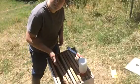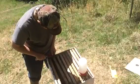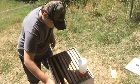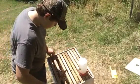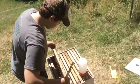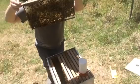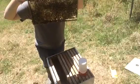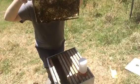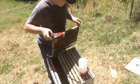Looks like right here in this section is where they're really getting to work, so we'll go ahead and check that out. And if we're lucky, we might even see the queen. Wow, this frame is really heavy. Get up there. Already got eggs and everything. I see the queen. Wow, that was easy. I see the queen already on here.